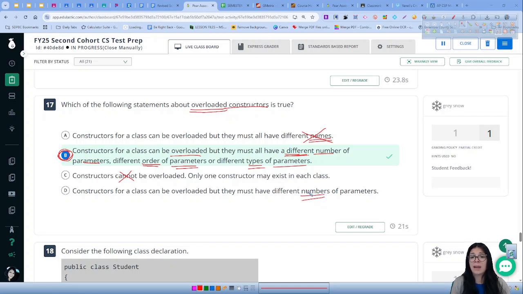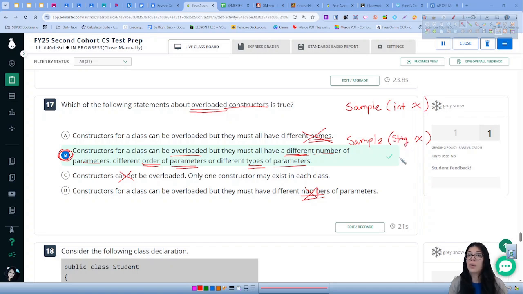They don't necessarily have to have a different number of parameters. Let's say they have the same number of parameters. Like I have a constructor Sample, and it takes in an int, only one int, x. And then I have another constructor Sample, and I define it, and it takes in only one value. We can even name it the same parameter because it's a local variable anyway. But this one is going to be a string.